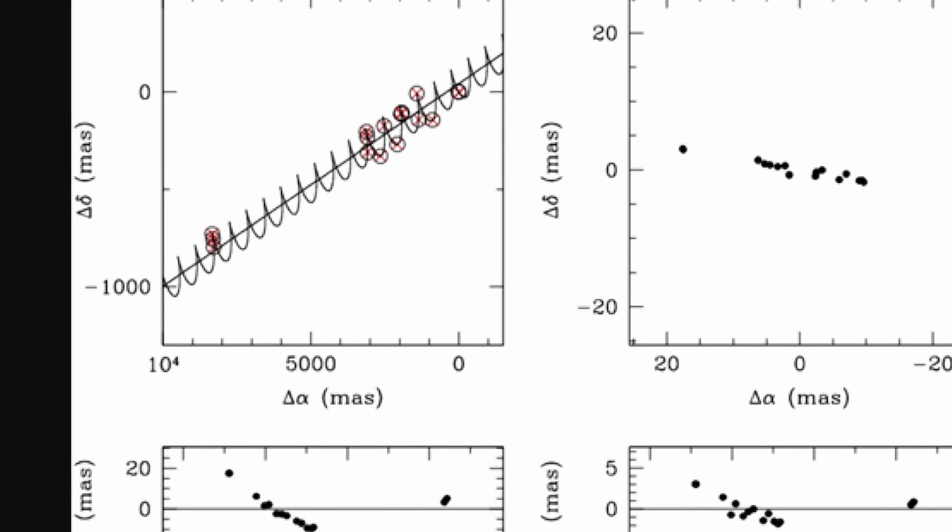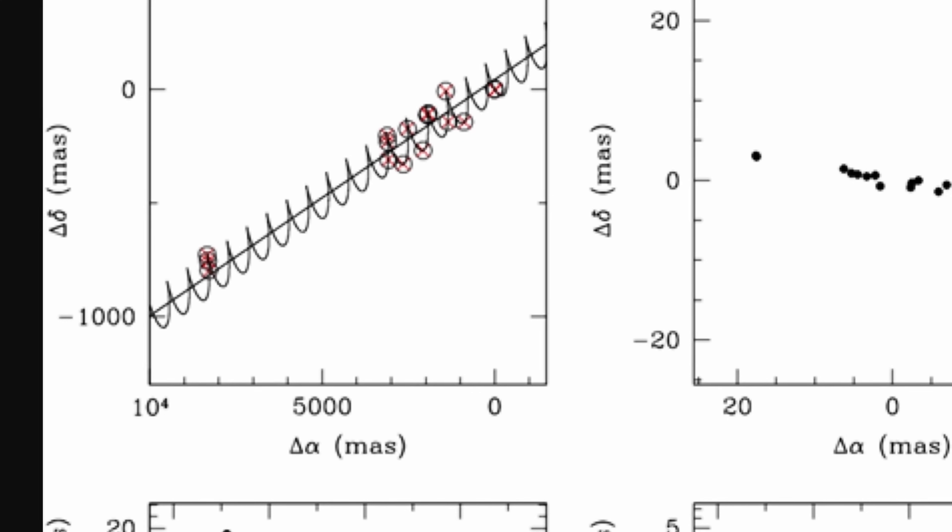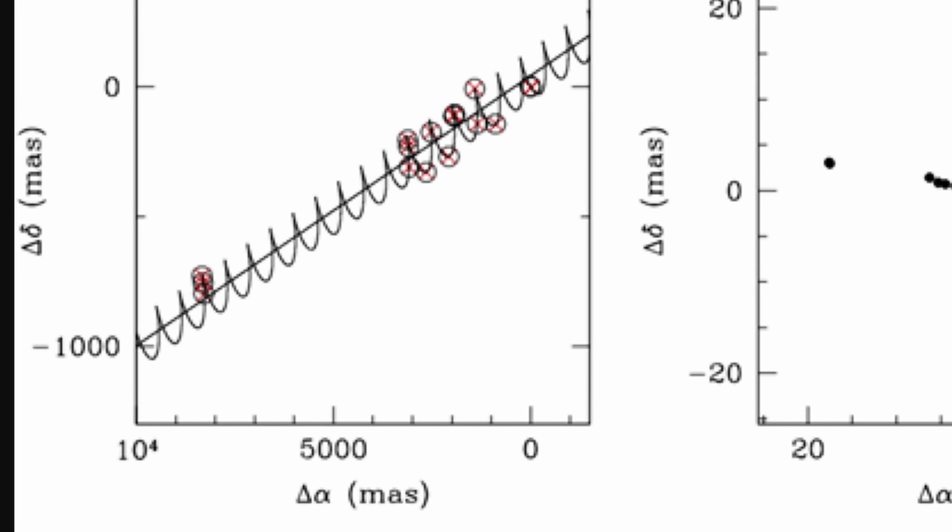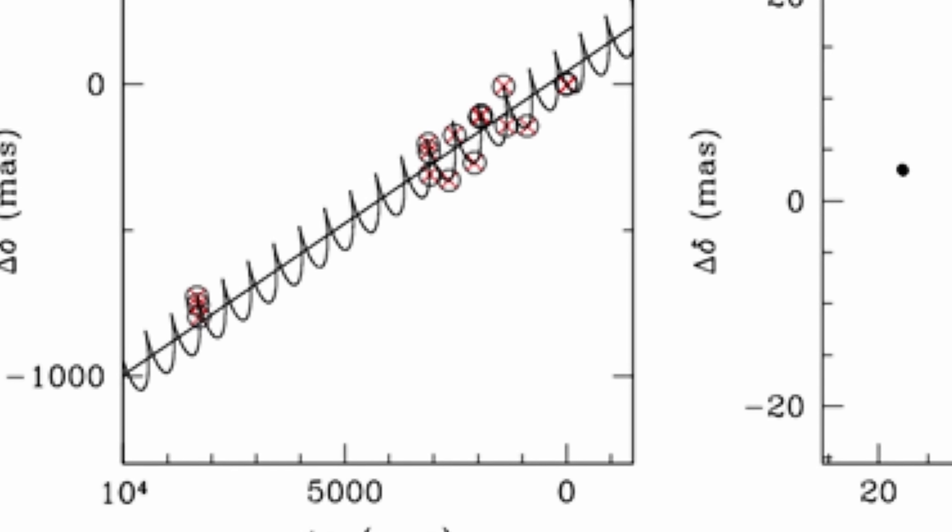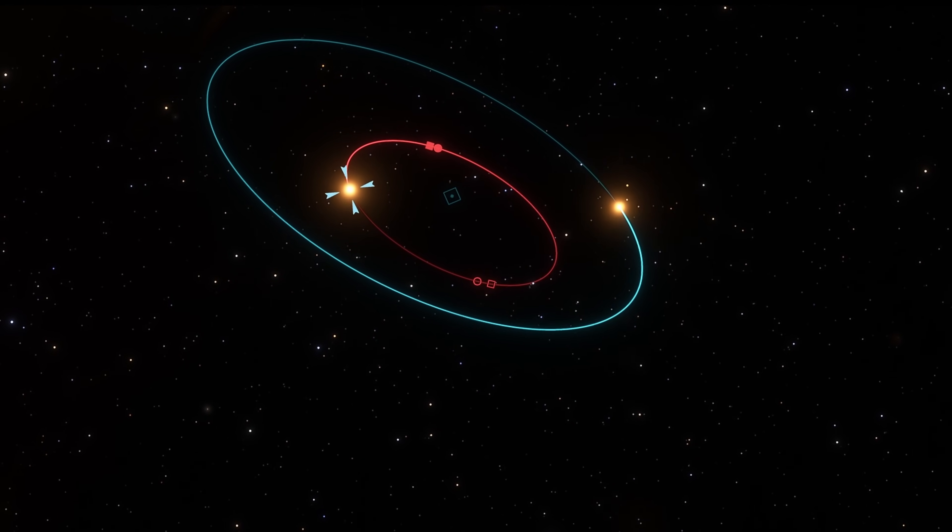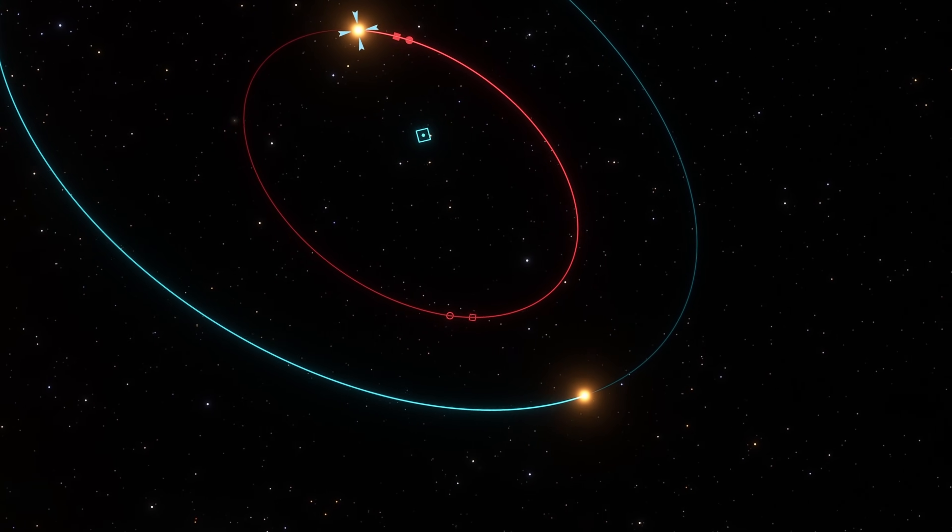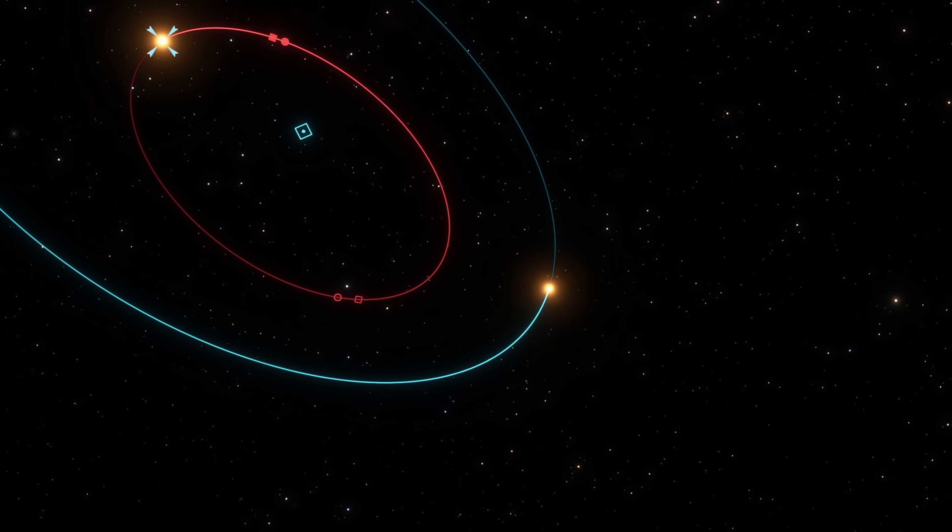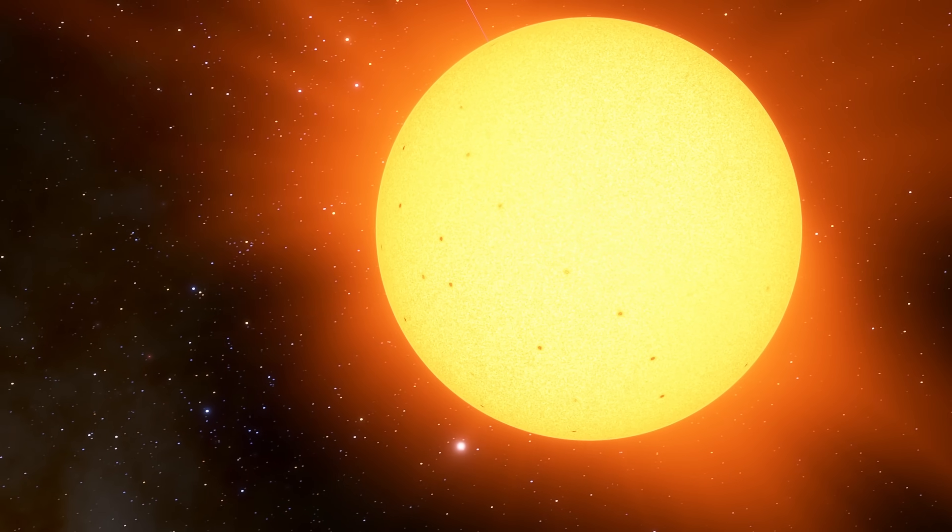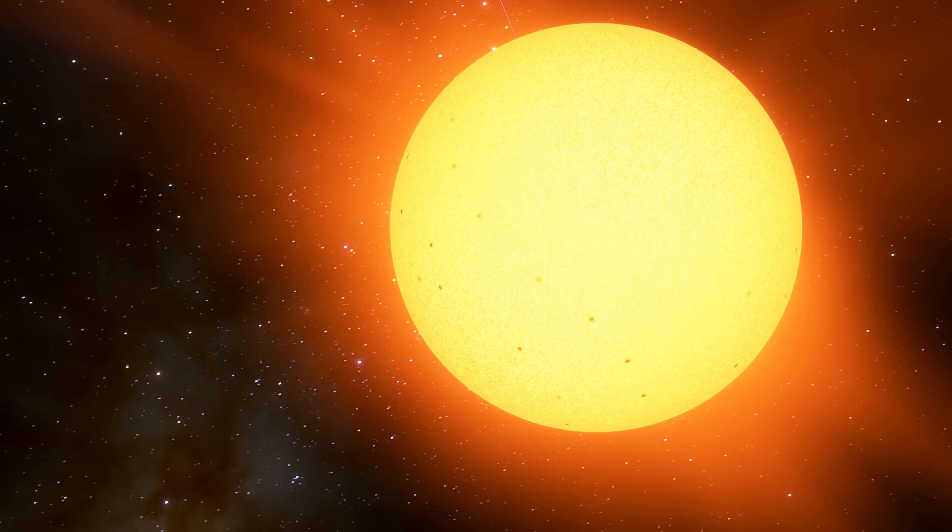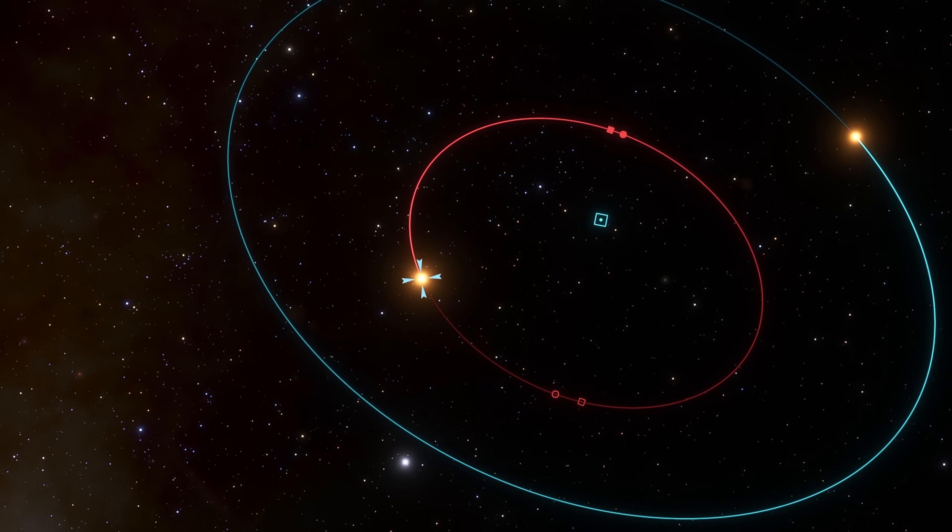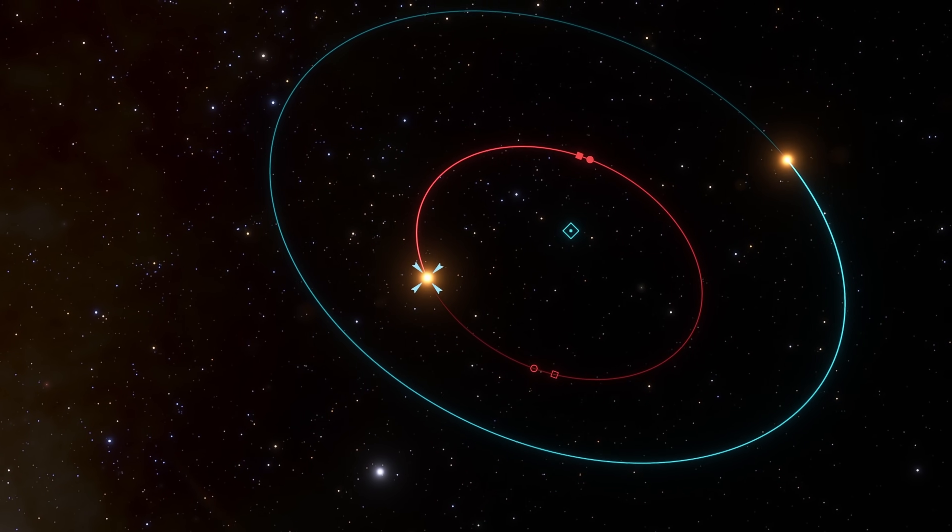And so they employed the Very Long Baseline Array telescopes to create extremely accurate observations using astrometry. You can actually see how the star wobbled as they were observing it over time. With the bigger star here being about 44% the mass of our sun, and the smaller star being roughly around 17%, with the average separation being about 30 astronomical units, and a single orbit taking approximately 230 years. And one of the main reasons this system was chosen, apart from its distance to us, was because this actually represents one of the most common star systems out there. Nearly 75% of all stars in the galaxy are red dwarfs, and the vast majority of star systems is a binary.